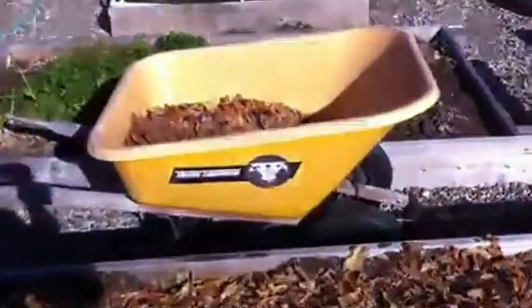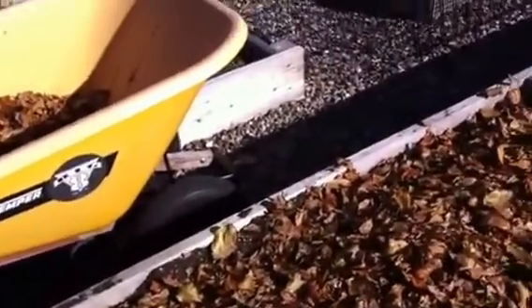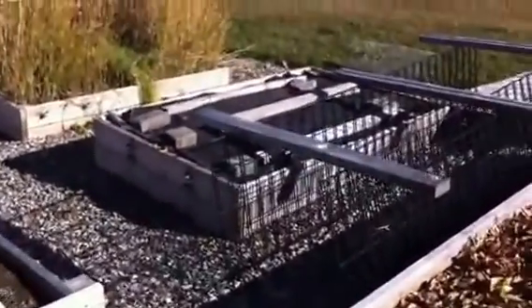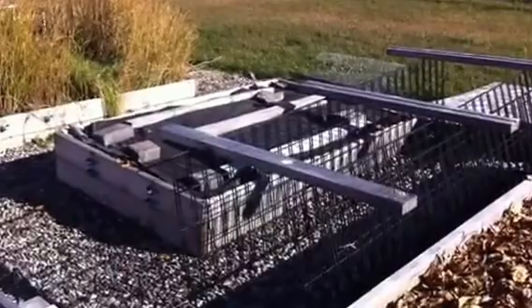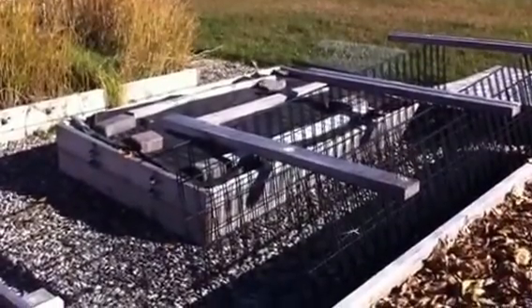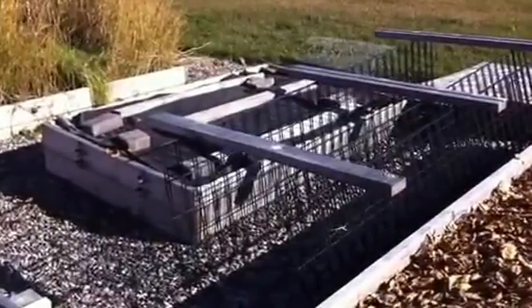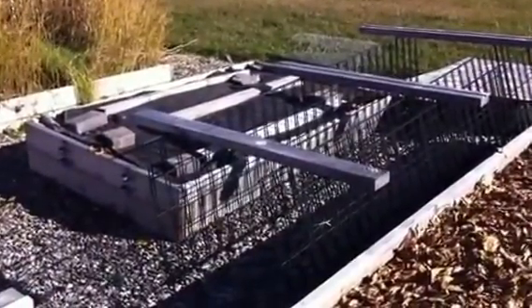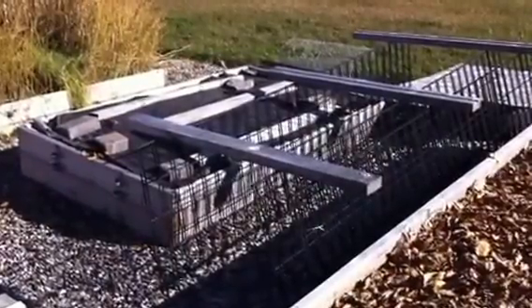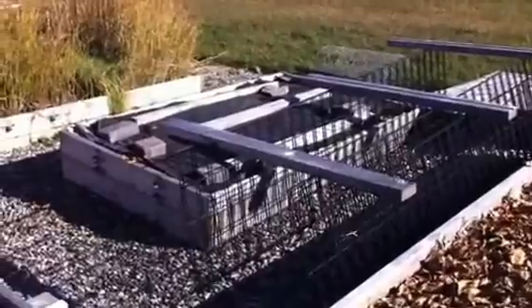So what I do is I just take leaves from the garden and I just spread a thin layer, just enough to cover them, because of what I do after that. You can see on that bed there that the mesh is in the way, but I cut a piece of landscape fabric to size and then just put whatever I had laying around — old bricks or rocks or two-by-fours — just to hold that down. The other thing it does is it keeps the cats out of it from digging and using it as a litter box.